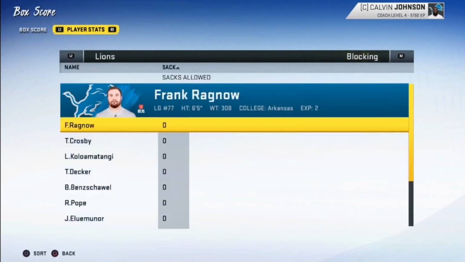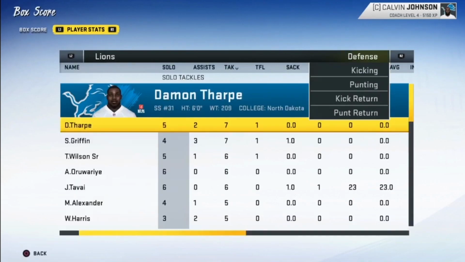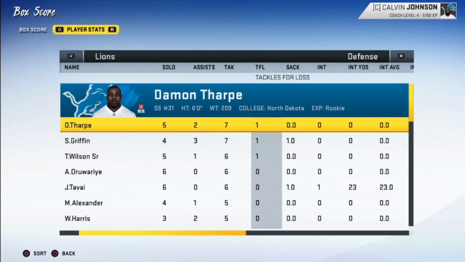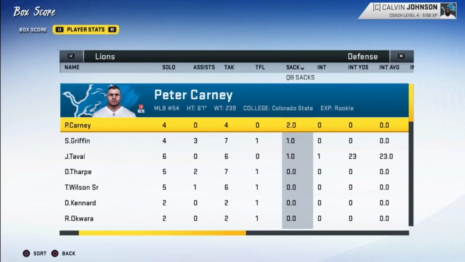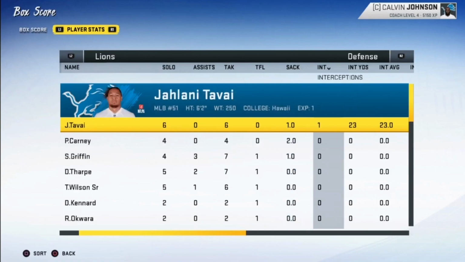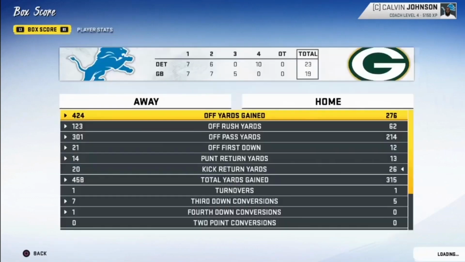Running the ball, nothing too special. Receiving game, 2 touchdowns for Bonner Sanders. Couple sacks allowed, Tharp and Griffin. Defensively, Tavai with 7 tackles. Tharp and Griffin also get tackles for loss. 2 sacks for Peter Carney, 1 for Griffin, 1 for Tavai. And then Jelani Tavai gets another interception, his second of the preseason.